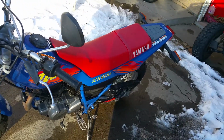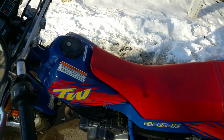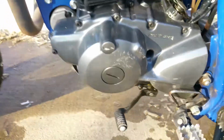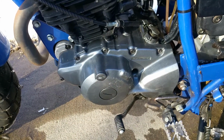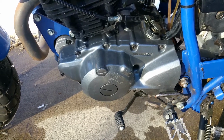Slight seepage of oil between the two cases. I guess you would consider it the main seal right in there. Slight seepage, it drips like a drop every few days. But let me go over all the stuff that I have done to it over the last few months to make it where it is today.